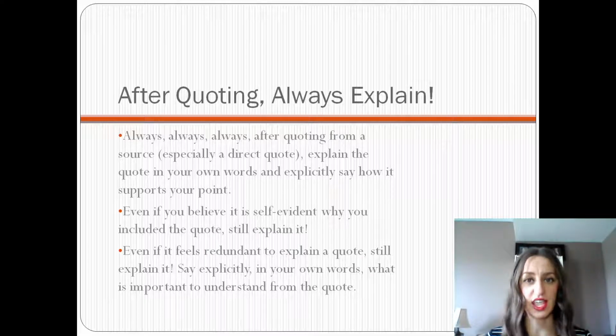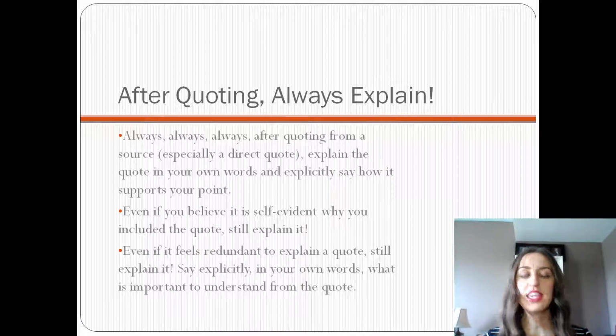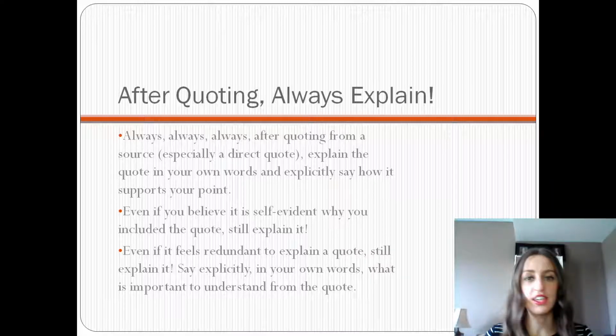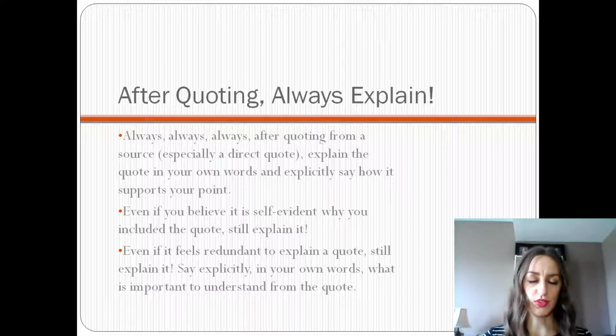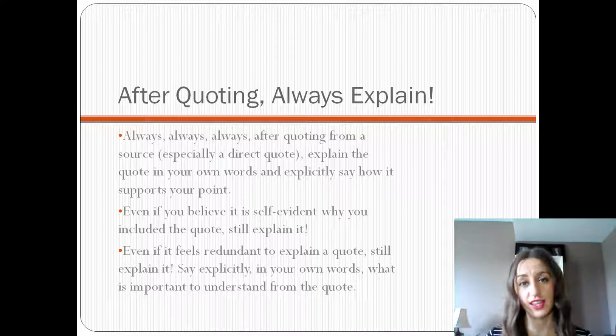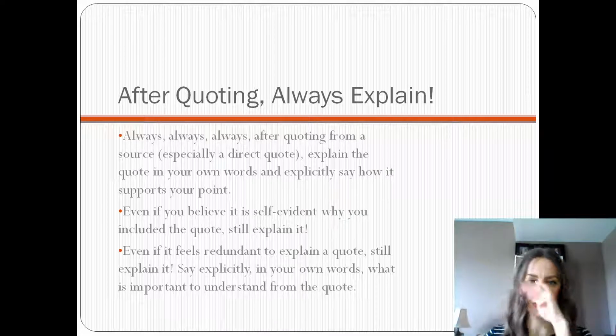You still need to say why this quote is there, what the reader's supposed to get out of it, how it connects to your argument, all right? Even if you feel like it's repetitive or redundant, you still need to do it, okay? You've got to get used to doing that with your quotes. Put your quotes in, refer to your sources, and then explain. Explain, explain, explain, okay?